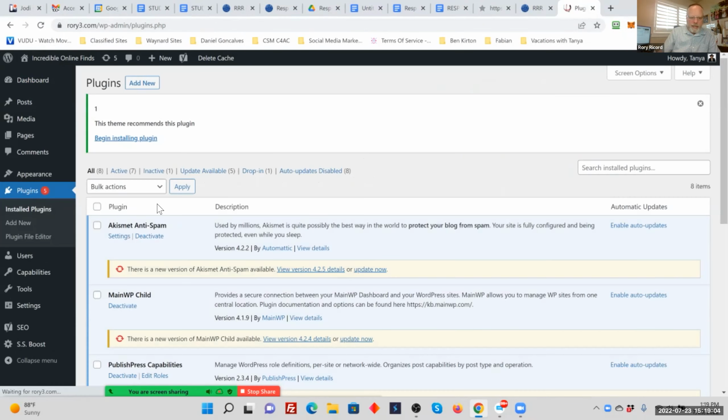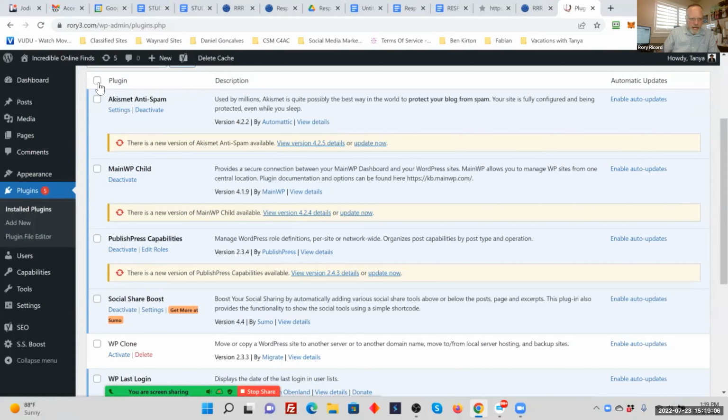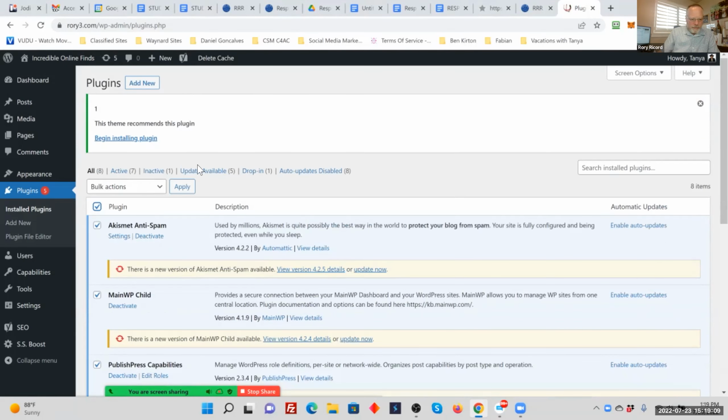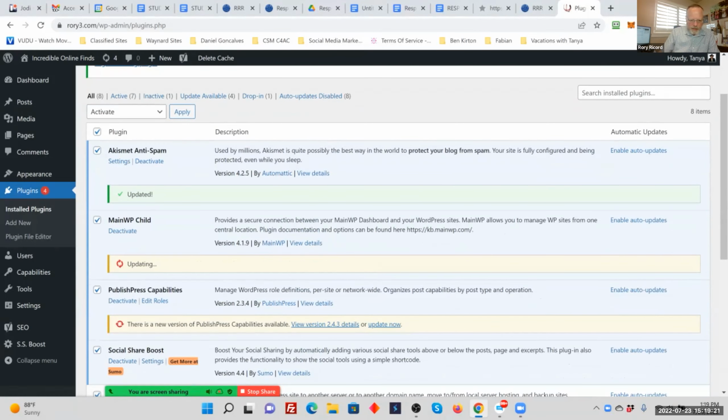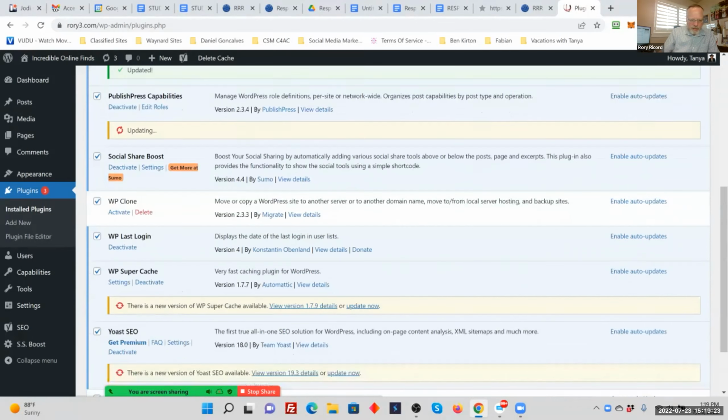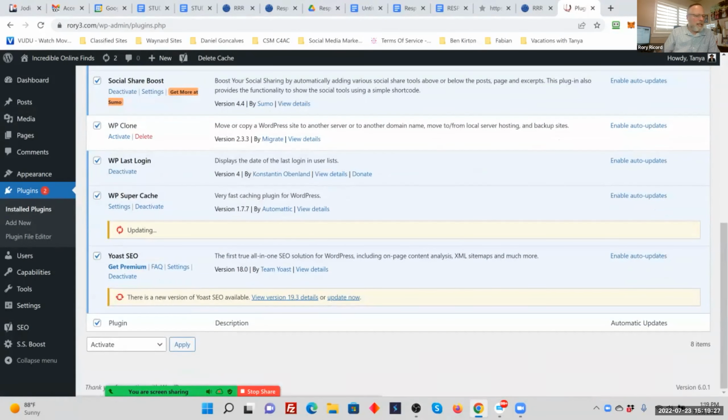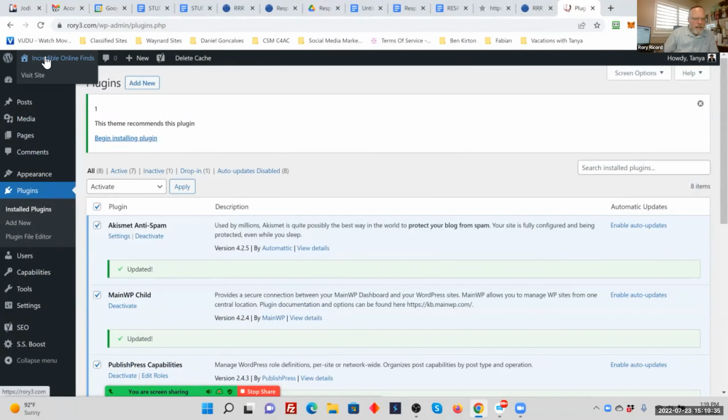I'm going to go to my other plugins and update those. I can just highlight this, and with bulk actions, I can just say activate and apply. Actually, I want to update. So I'm just going to update. I'm going to do it manually. Update. This is a good one. Super Cache update. A lot of things are updating because there's a new version, a lot of fixes out there. Yoast is constantly updating, so you want to be on that. We really rely on that. Okay, they're done.